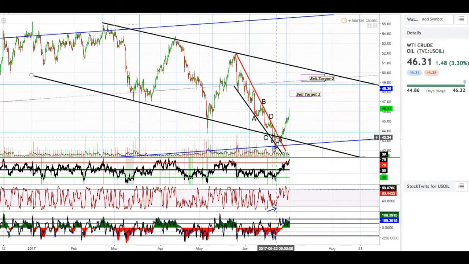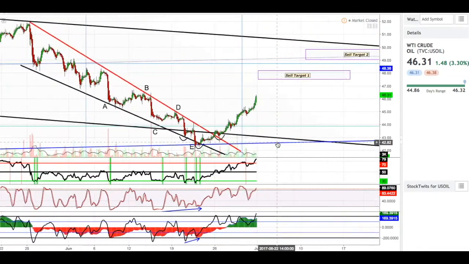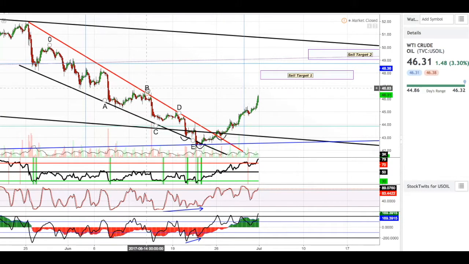When we were up here, I did my analysis and took a bear position, and I ended up selling at about right here and only captured about half the move. So I was a little bit disappointed about that, and I've been trying to maintain some patience as we come down and set our bottom up. And now I took a long position in USOIL, and it's working out fairly appropriately. As far as the wedge goes, we came down, we had our A, B, C, D, and our final E, which also has a bit of an overthrow pattern to it as price breaks below this black line.